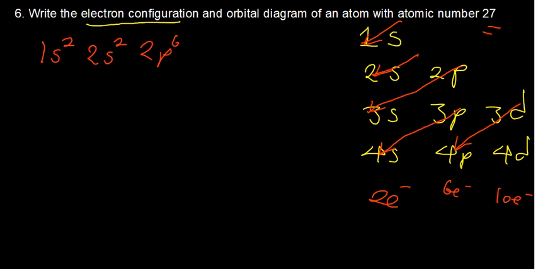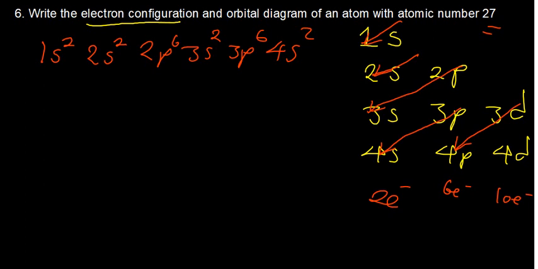So we've used up 10 electrons so far from the 27, remaining 17. And then we go to the 3s. It will be filled with 2 electrons. From the 3s, we go to the 3p with 6 electrons. So 2 plus 2 is 4, plus 6 is 10, plus 2 is 12, plus 6 is 18. So from the 27, we have removed 18. We are remaining with 9 electrons. From the 3p, we go to the 4s. We fill it up with 2 electrons. So from our 9, we have removed 2. We are remaining with 7 electrons.